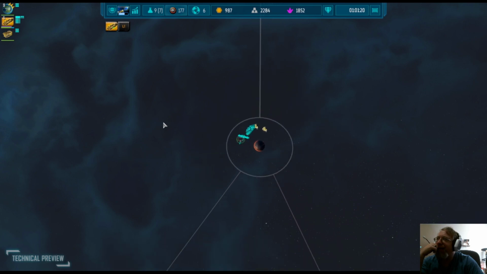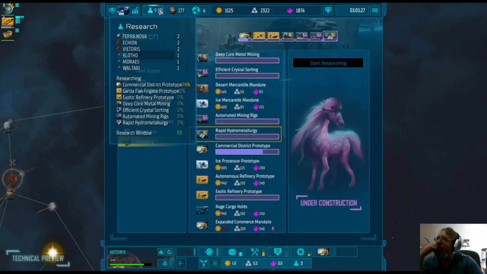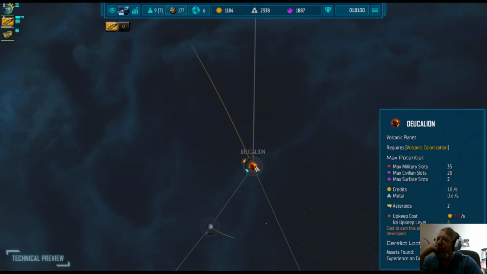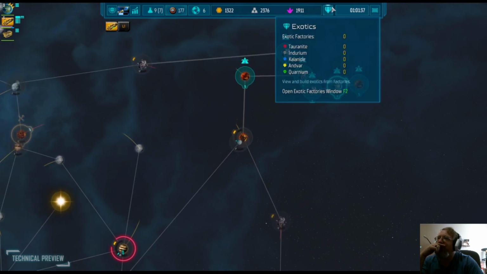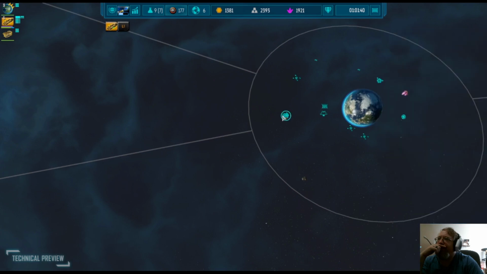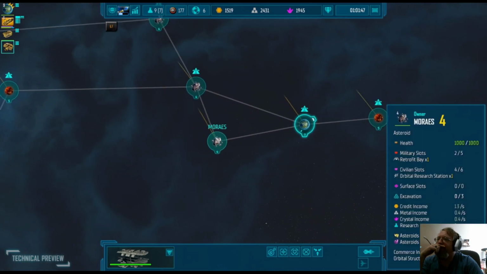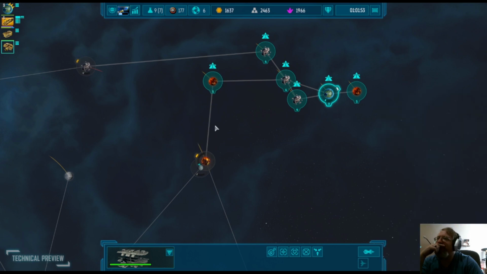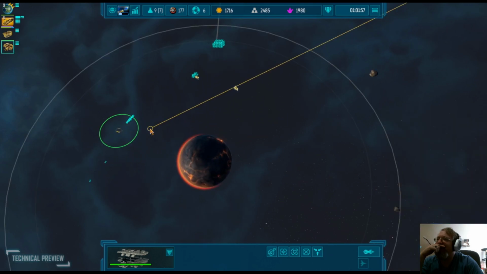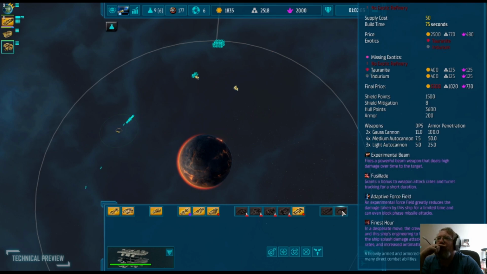Alright, so he will take that. Did we build? Yes, okay. Once we build an exotic plant, I am gonna set these that there. How much does it take? A Turanite and an Endurium. Okay.